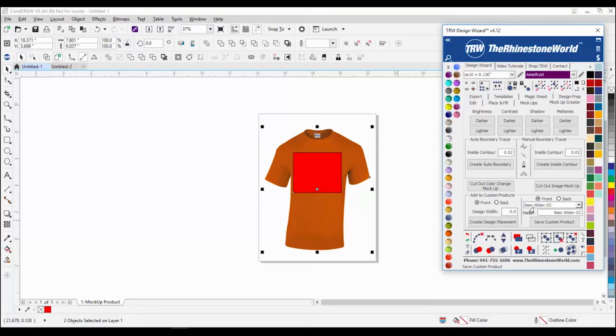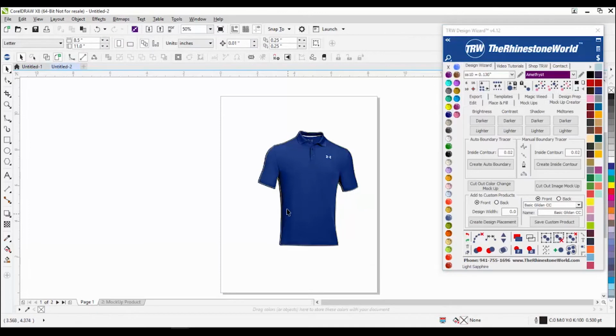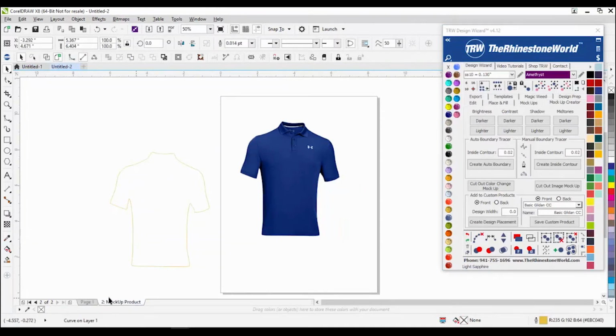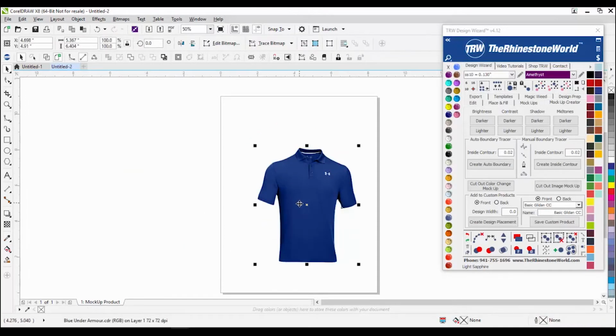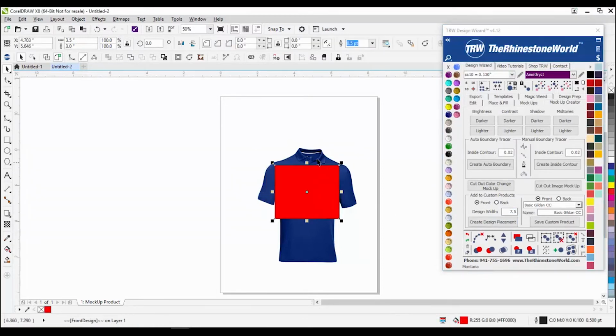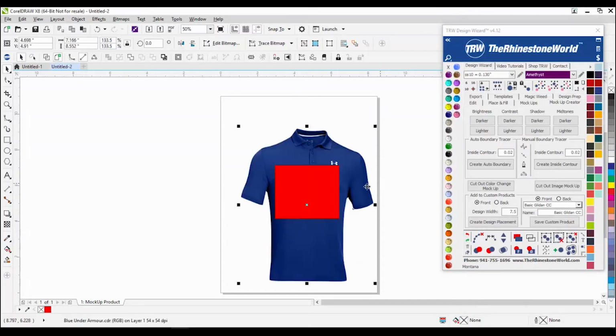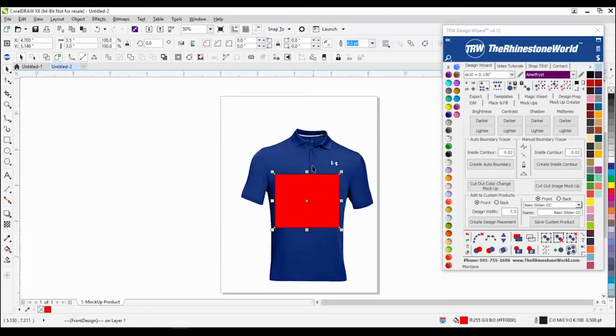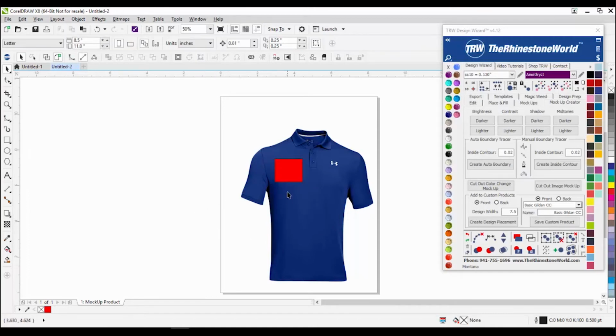All right, so same with, let me go here real quick. Let's just say we have this Under Armour shirt. Let's delete our page one. Now with this one, it's a little bit different. Obviously, we're not going to have our design placement. If we did 7.5 with this, it's going to take up our whole shirt. Even if the shirt was larger, it's a collar tee. So if we put it this low, it's going to look really awkward. So with this one, if they just wanted a chest there, we can shrink that down.